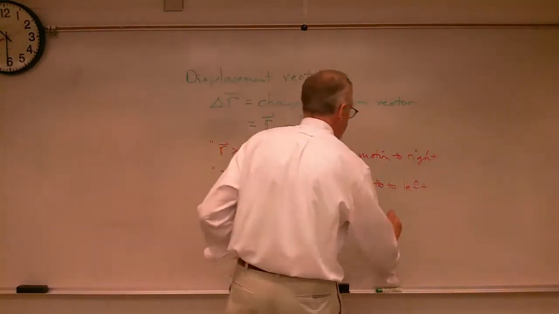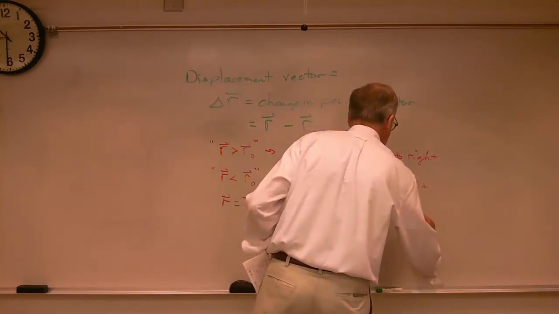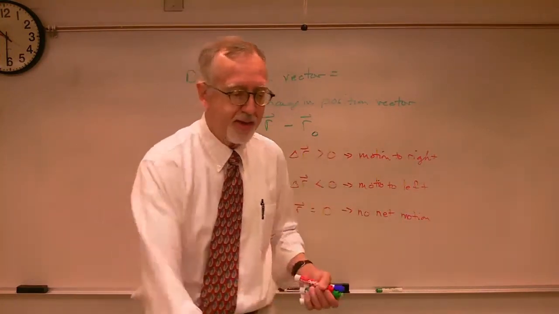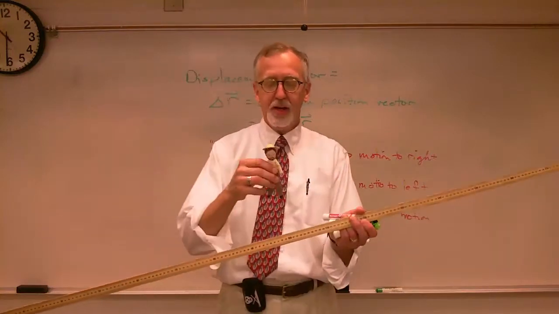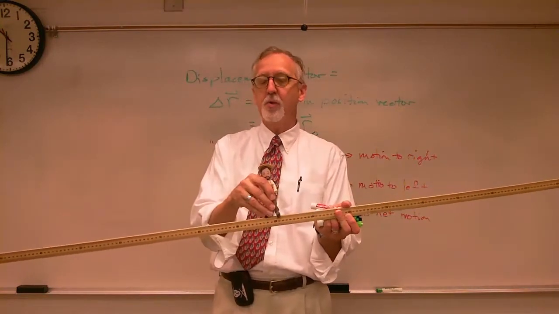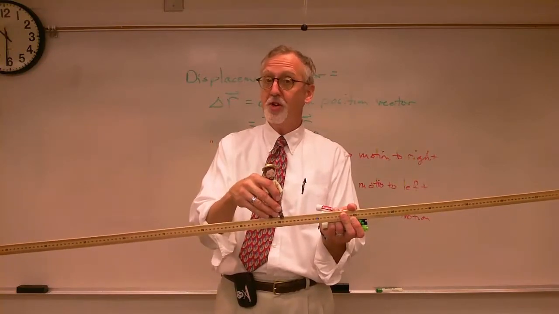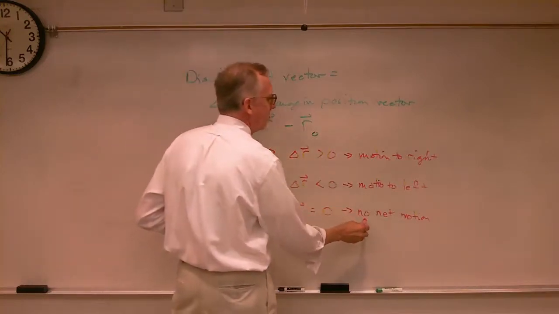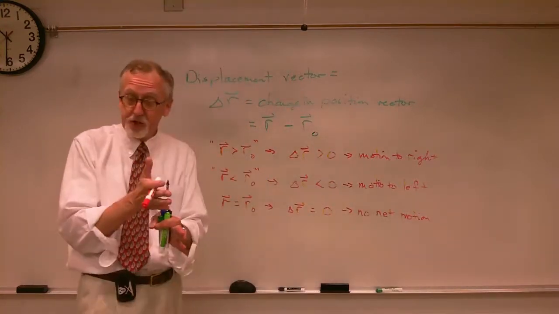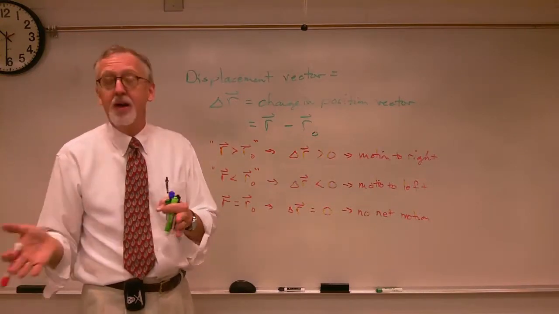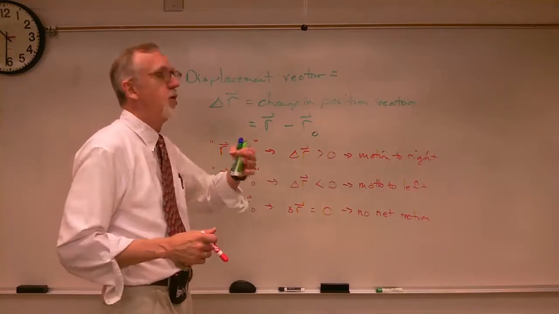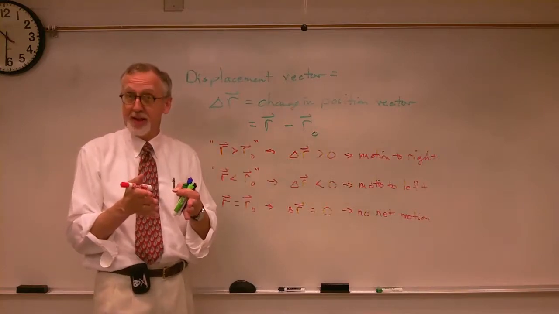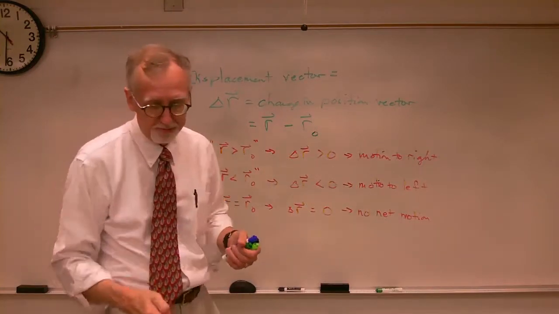Now, let's be a little bit careful here. I'm going to say no net motion. Does that mean there was no motion at all? No, it doesn't. Imagine that our little man started out here initially, walked over here, and then came back to where he started. The initial position and the final position are the same. Delta r will be 0. But that doesn't mean there was no motion. It just means there was no net motion. The position where he ended up was the same as where he started, so there was no net motion, even though he moved to the left and moved to the right, or moved to the right and to the left. During that time interval, the net motion ended up to be 0.